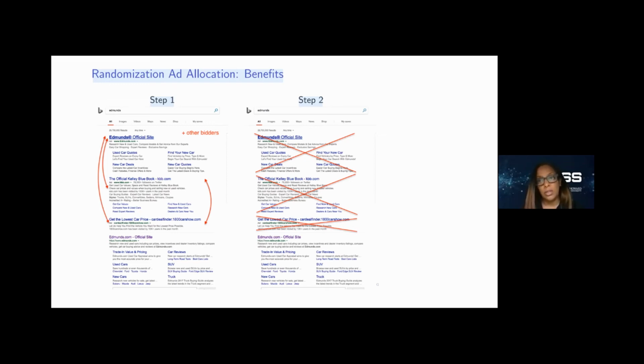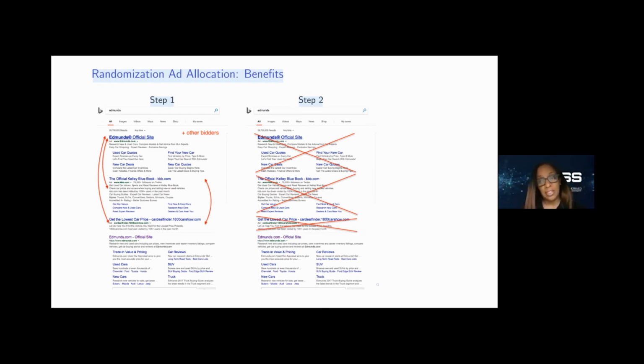And so the question we wanted to know the answer to is whether the fact that competitors were bidding on the focal brand's keywords led to stealing of traffic, right? And also, if so, how big of a problem was that? So the experiment was quite simple. We manipulated two things, both the order in which ads were shown and whether ads were shown at all, right? So we first took all of the ads that were available and shuffled them. What that means is Edmunds, in this example, could show up further down the page, right?